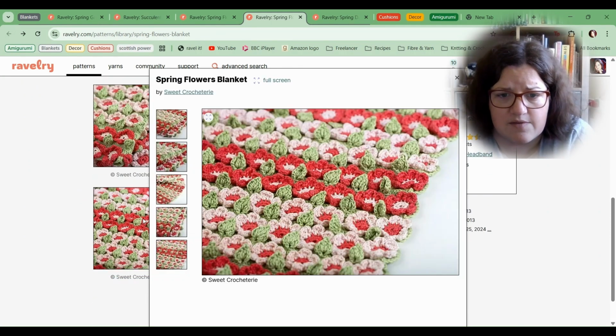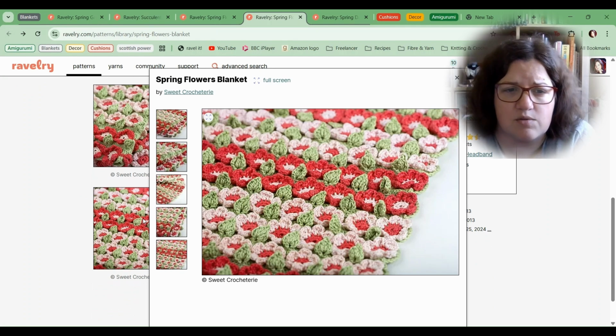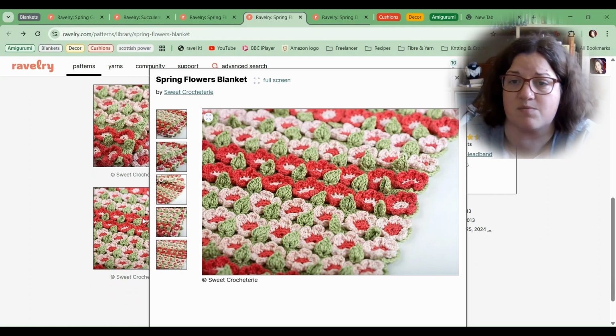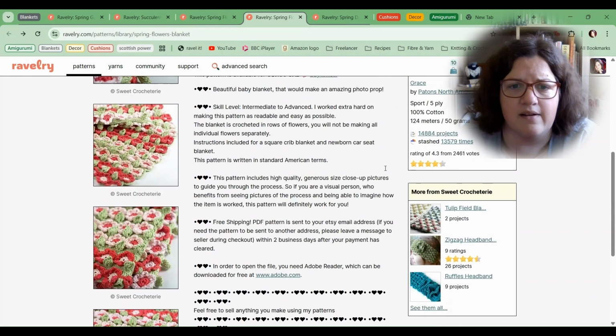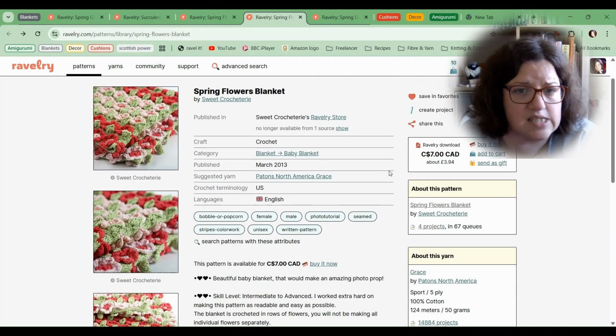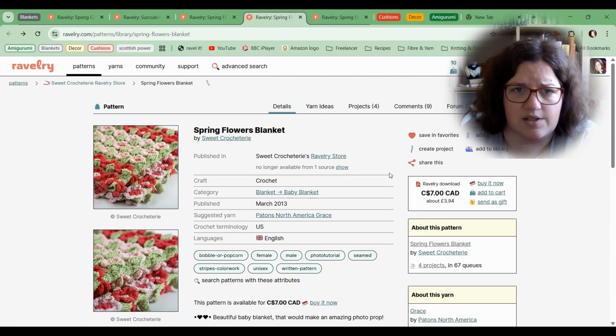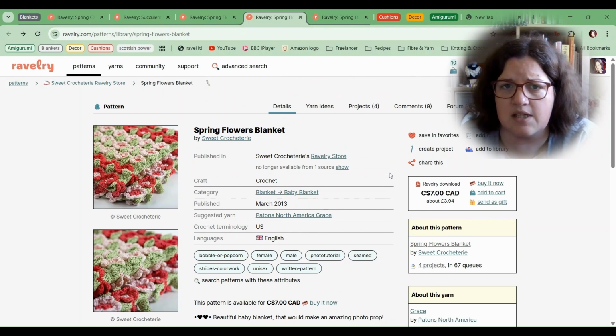But the close-up pictures of the textured pattern, the textured stitch, does give you a sense of what the blanket would turn out like. I imagine it would also be quite easy to expand it to a larger blanket or a smaller blanket than is listed in the pattern. So they've done it as a baby blanket size. But yeah, it shouldn't be too hard to adjust the size, I would have thought. And again, you could turn that into cushion covers as well.